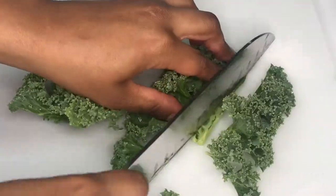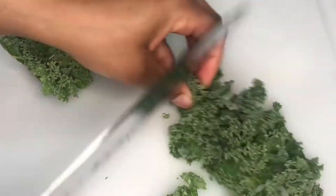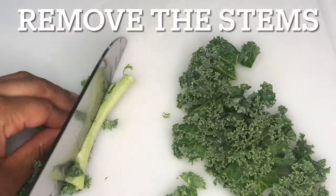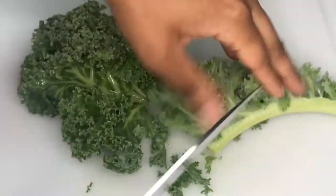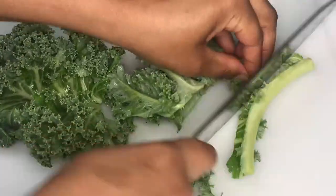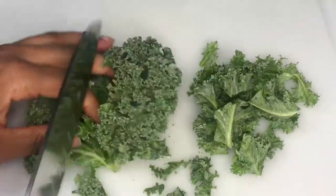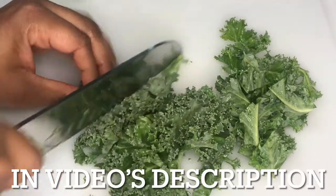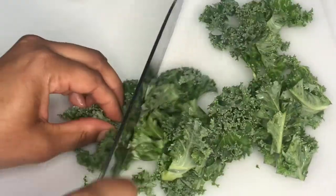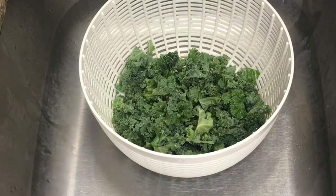Now we can begin preparing our salad by chopping the kale into bite-sized pieces. Remember to remove the stem while continuing to look for outside debris that can still be on the kale. Even after four rounds of washing, you can still find small critters on your greens. So what'll we do? We rinse them again.